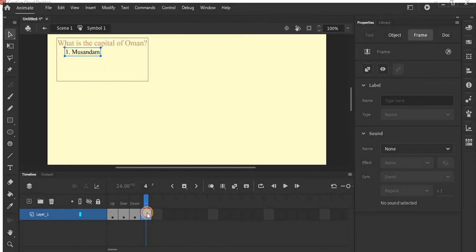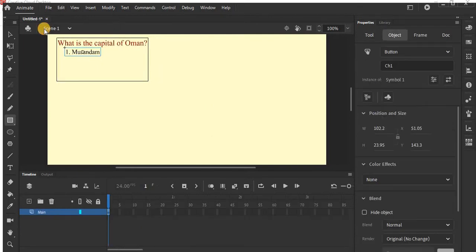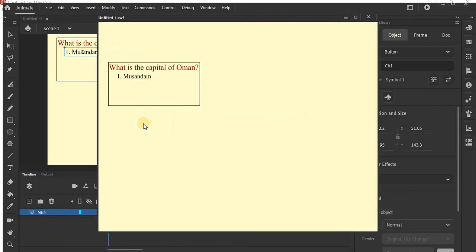Now on hit, I'm going to create an area where when the user goes, it will have a hit impact, and that is enough for us. Now we can see that the button is playing properly.